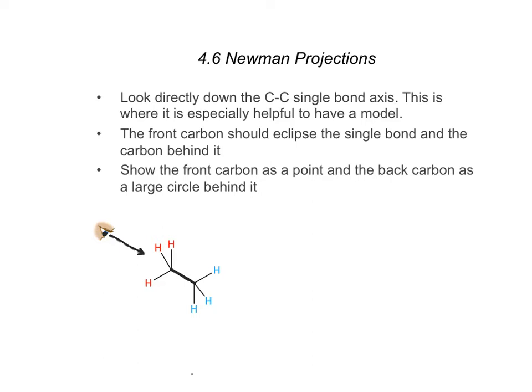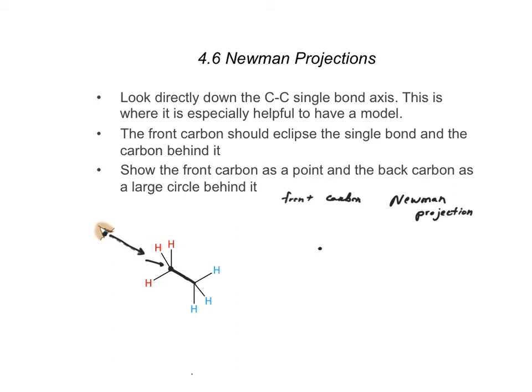Now, the way we draw this is we're going to have two different things. We're going to have what we call our front carbon, all right? So this guy is our front carbon. And the way we represent our front carbon, the first carbon that we see as we're staring down this bond axis, is by this little dot right in the center, okay? So the first step in drawing a Newman projection, which is what we're trying to do, from a wedge dash or a sawhorse projection is drawing that front carbon. We're just going to illustrate that via a nice little dot, okay?